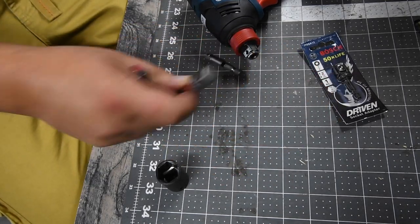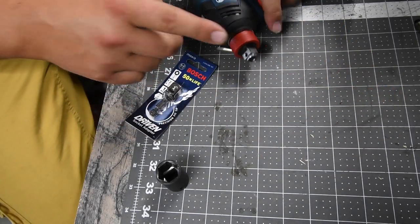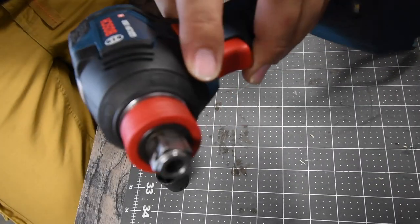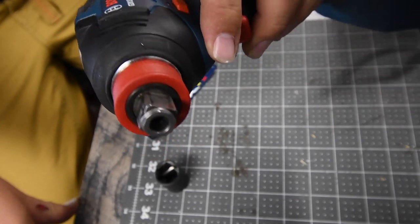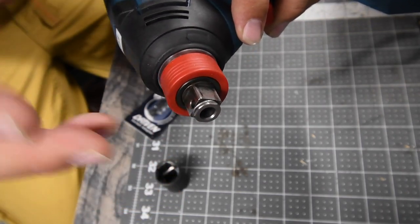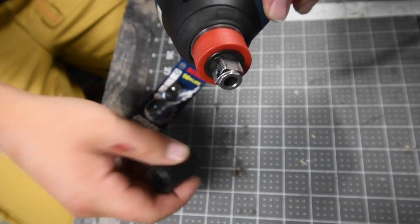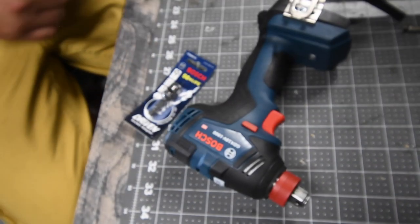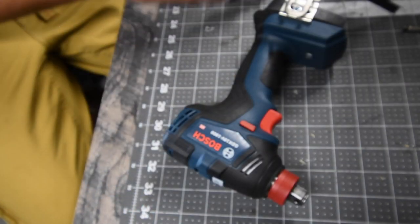I am tired of this, guys, so please, these companies need to start adopting this anvil. This anvil is amazing. It'll last a long time, and I don't see this breaking anytime soon. So with this anvil, you don't have to use a quarter inch hex to whatever adapter to use a socket. You just could put the socket right on there. And there you go. So once again, please share this video. This adapter needs to be in every impact driver from here on out.